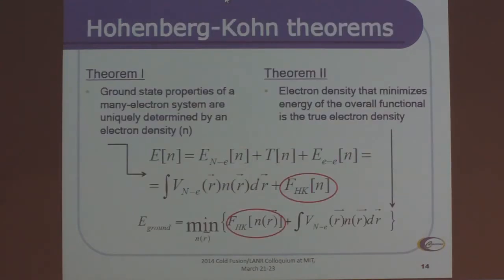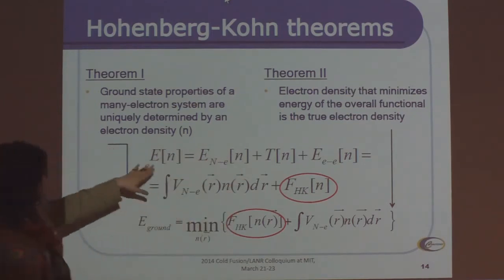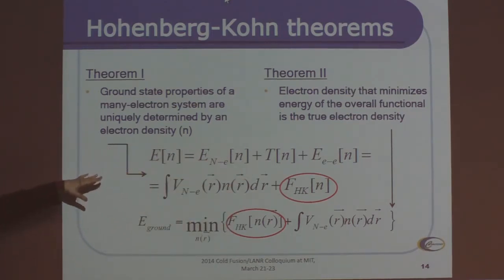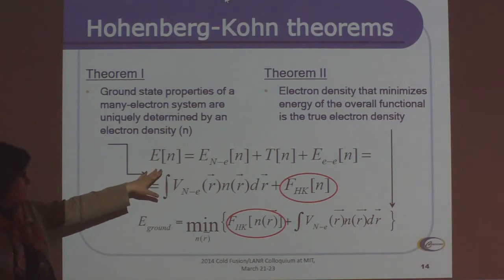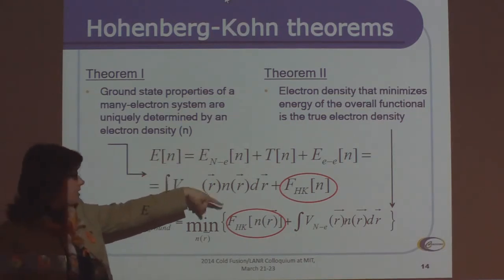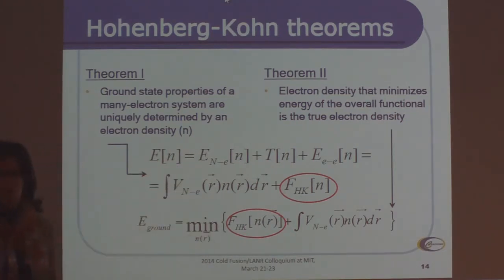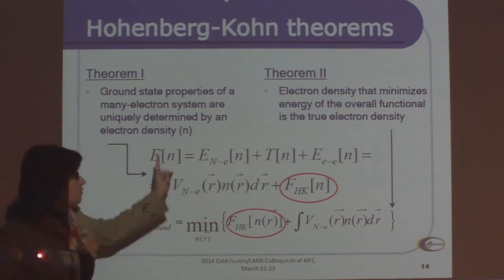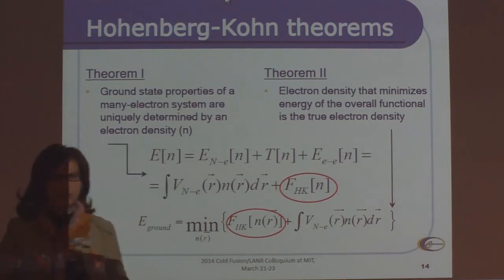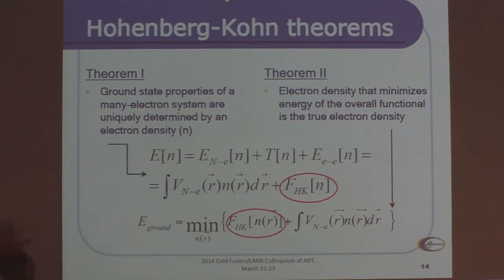So we've got our first sort of formula. Now we can go back to those theorems and write down the equations. The first equation is the energy as a functional of density. The energy functional is the sum of the functionals. The first term describes the interaction between nuclei and electrons. The second one describes the kinetic energy of the electrons. The last one describes the electron-electron interaction. So how can we rearrange those terms?